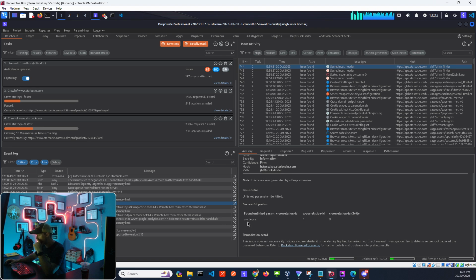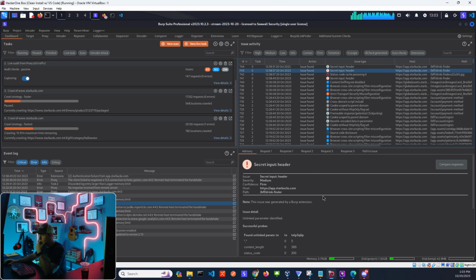I'm thinking this is a false positive. Maybe we sent this value somewhere else as a test and it's getting returned for some reason, but who knows? Maybe that header allows additional information to be returned. So that's definitely something I'm going to test for. Let's come to the more impactful.